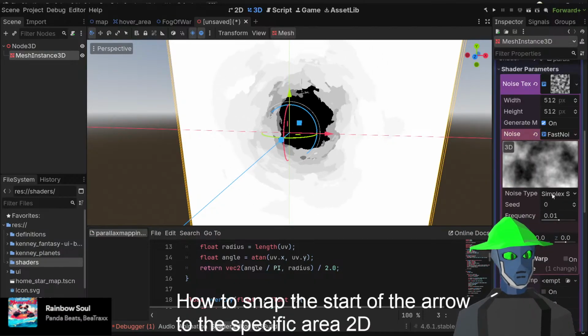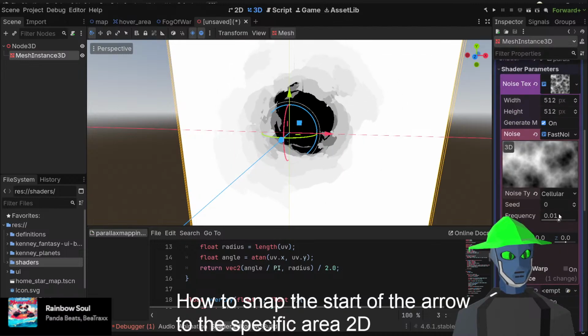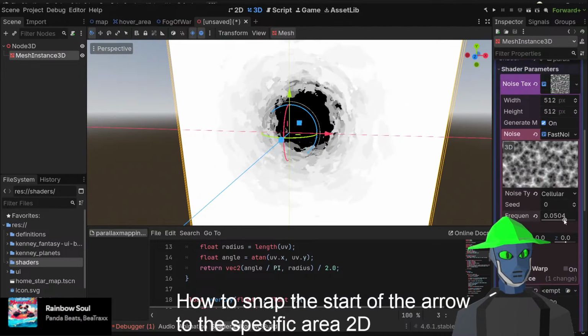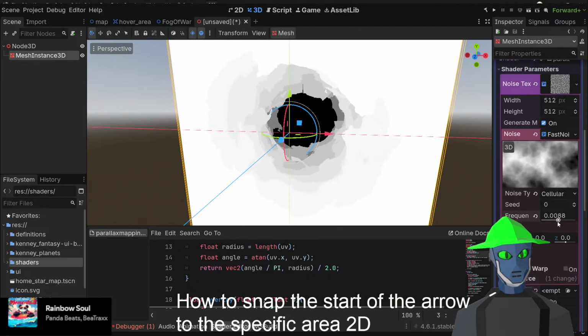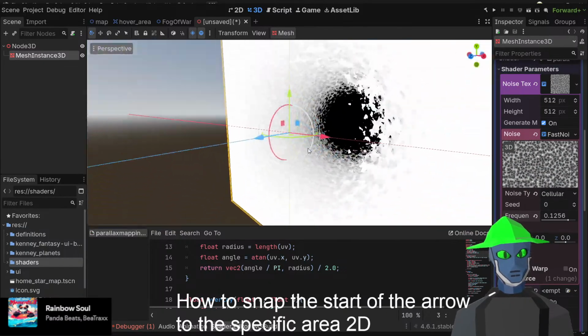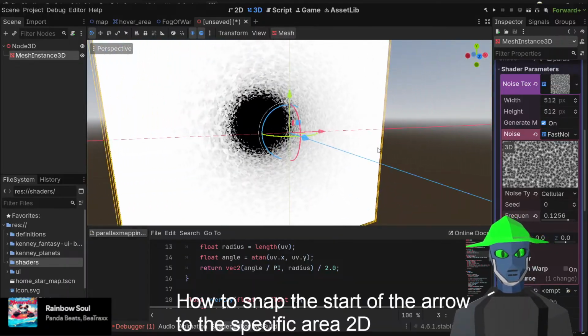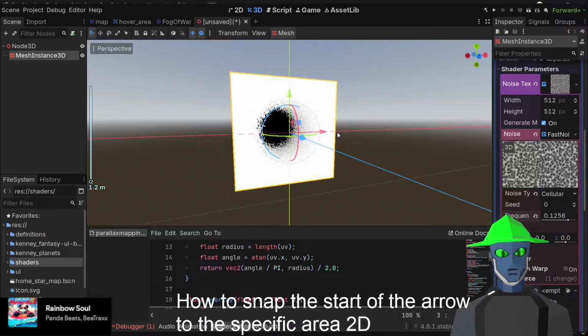You can say, okay, let's use a different noise. Cellular noise. Make it like this. That is a very cool shader. Amazing.